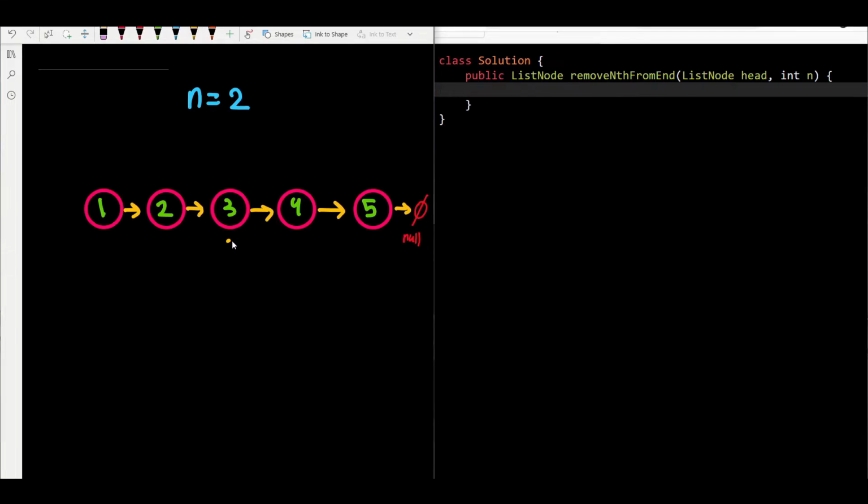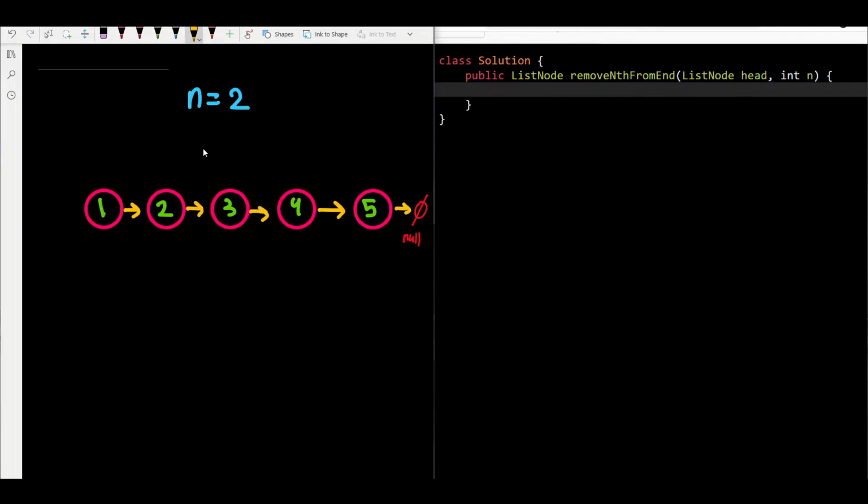Why is that? Well, because if we want to remove this 4, we need to take this pointer, right? And we don't want to point to 4 anymore. We want to go from 3 to 5. So, if we want to remove the 4, we go to the node before it. We take the next pointer of this node, and now we will point to the node after the node that we want to remove. In this case, nothing is pointing to this node and it will be removed.